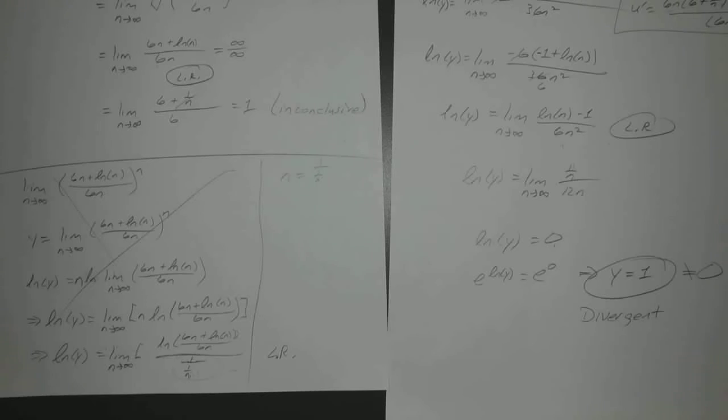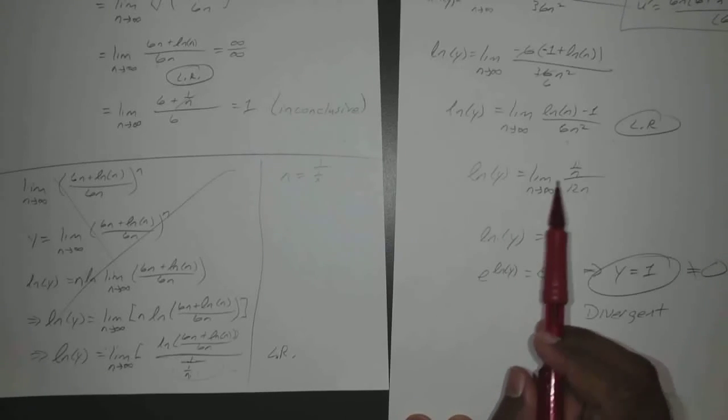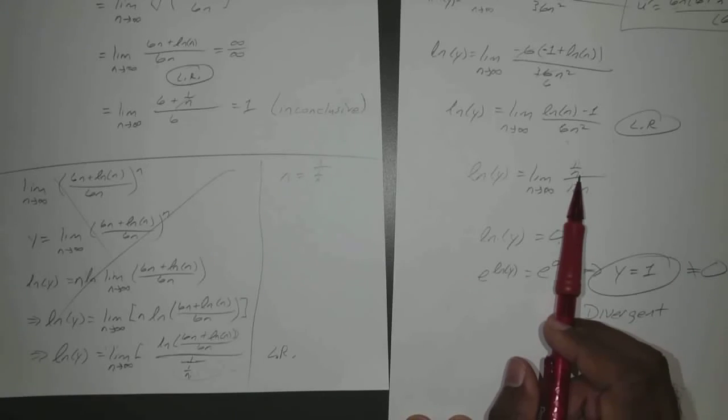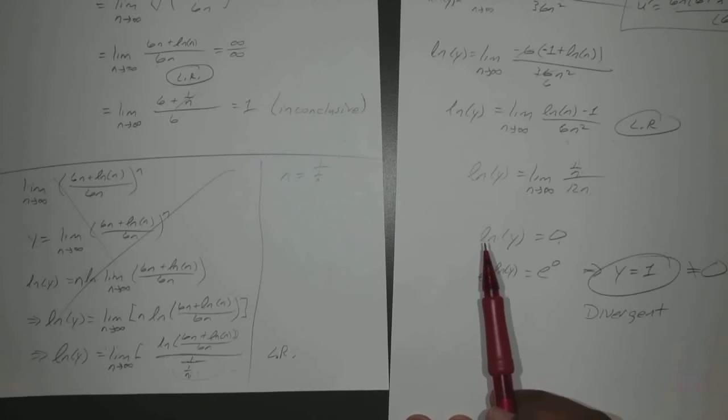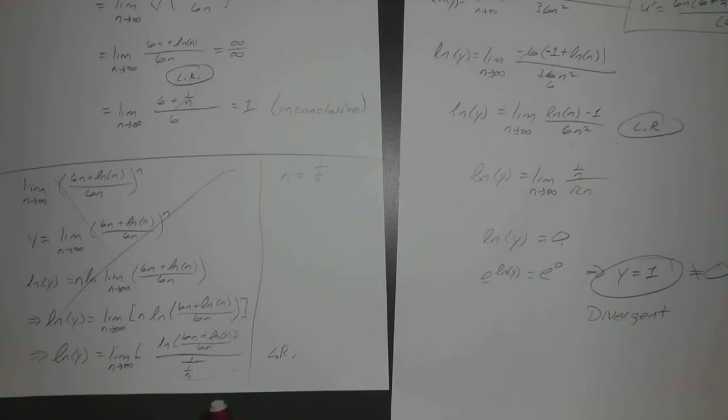Isn't 0 over 0 indeterminate form? Mm-hmm. Then how can we say that the ln of y equals 0? What do you mean ln of y equals 0? For that limit there. Yeah, if you go back up to the limit of 1 over n, 12n, that should approximate to 0 over 0. No, wait, no, 0. Yeah. Okay, well, never mind, got it. Yeah. Okay.